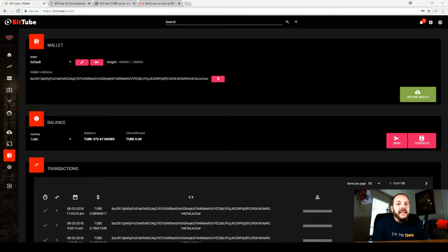You simply take these coins, send them to an exchange, and I'll do videos in the future on how to do this. So don't worry, don't be intimidated. This is simply a different form of electronic payment. So you simply get your coins, you send them to an exchange, you sell them, you then transfer that to a service that will allow you to send to a bank account. So really, there's an extra step or two, but there's nothing to be afraid of or concerned about. So please, don't let this scare you off.